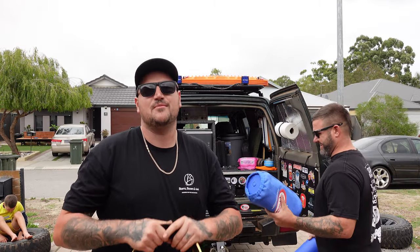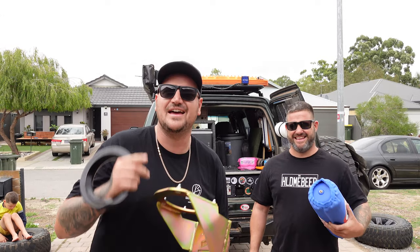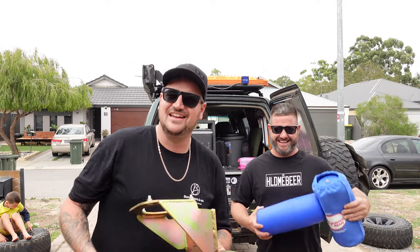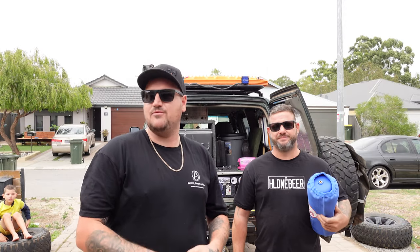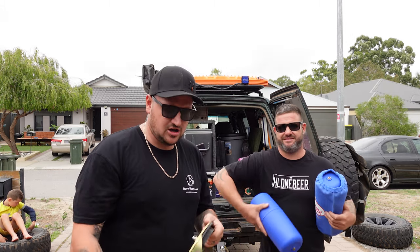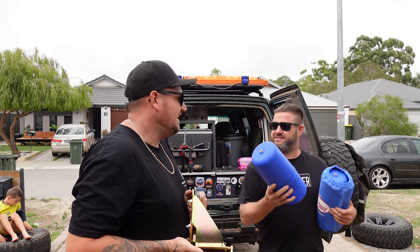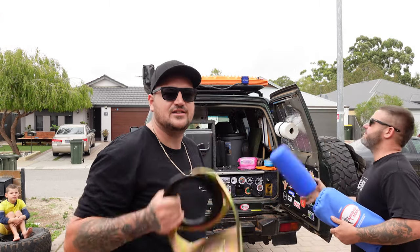Patrol Parts, I don't know if you use Patrol Parts. I have to because I've got a Patrol, but they suck. Anyway, they finally rocked up, so we're going to do the install. It's about to rain. We picked the best day in Perth to do this. Good days camping, bad days on the tools. Let's do it. Stay tuned.